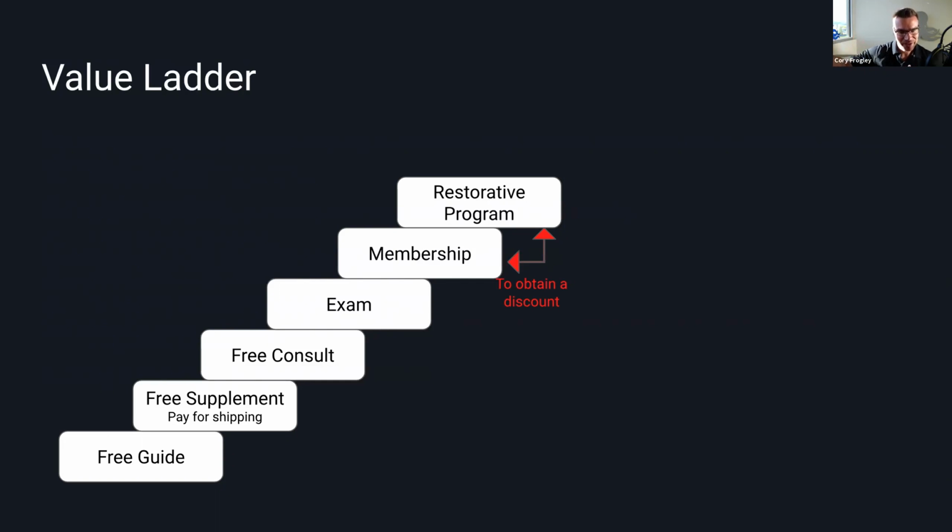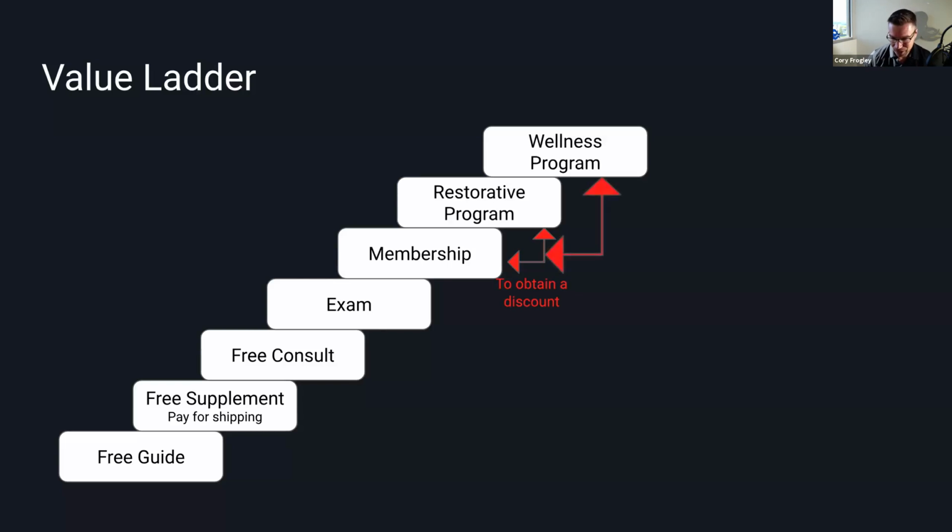Like, they're not taking advantage of the membership program yet because they're actually spending a lot of time with you to get the restorative work done. But the membership program puts them into the program and it gives them a discount on the restorative work. So you've now got a patient for a long time. Now, once the restorative work is done, they qualify for your wellness programs. And the membership model now increases your lifetime value of that patient and creates you reoccurring revenue. And that's the golden ticket in your practices that's missing, is reoccurring revenue.